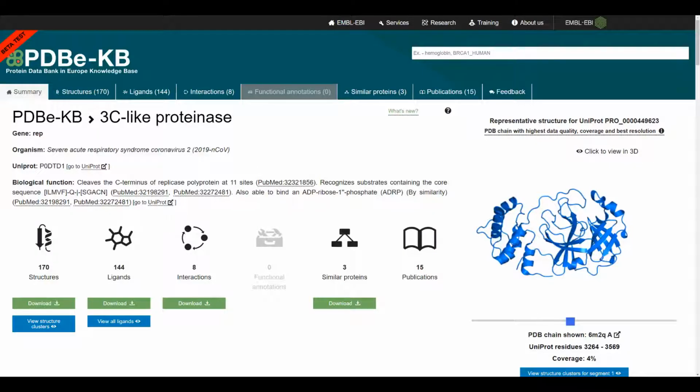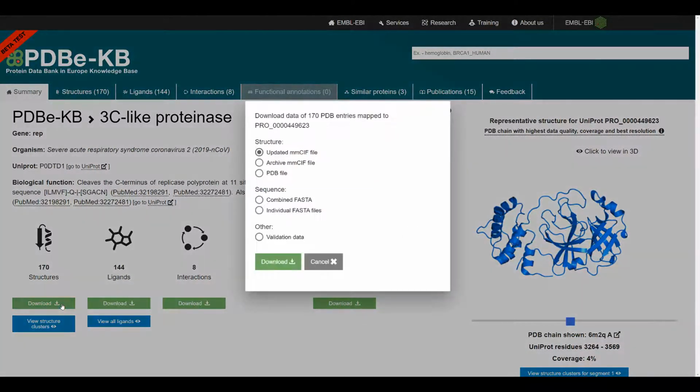Here I'm going to show you how you can download files related to a specific protein in the PDBe-KB aggregated views. So if you click on this download button underneath Structures, this offers you a selection of different file download options that you can then download to your computer. So you will be able to download every single one of these files from each entry for this particular protein. And if you click the download button, it will download these all as one zipped file.